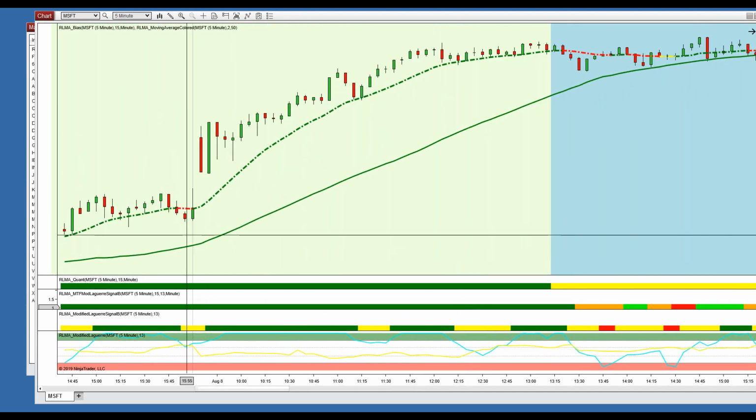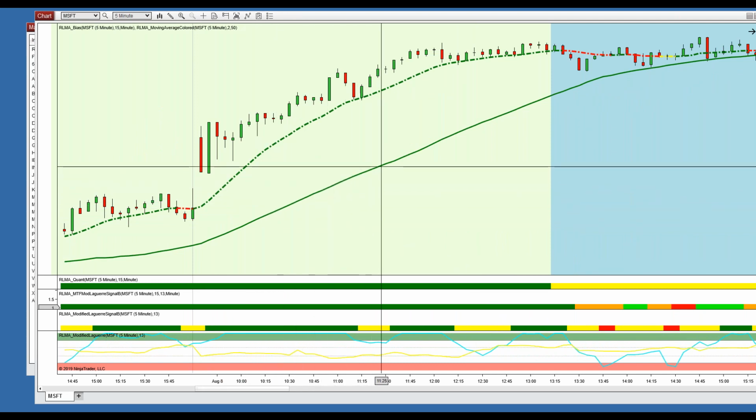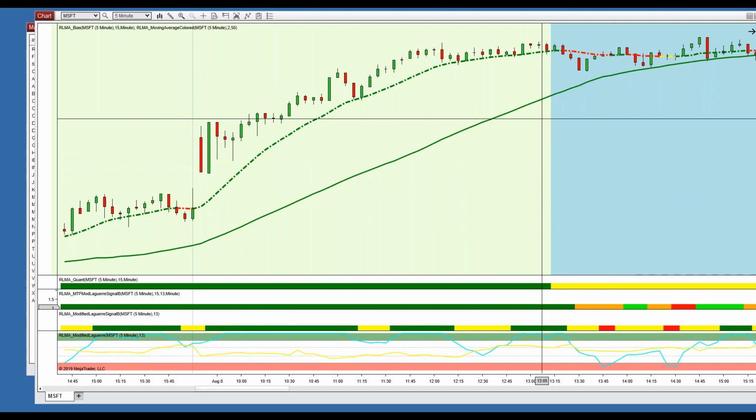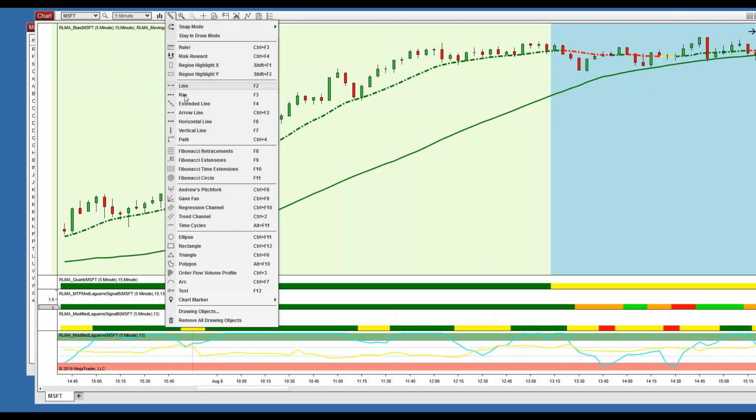And it's a great buy signal right here at the open for a nice move up. So you're just going to get repetitive signals. They're going to put you in this trade in the right direction. This is the way to day trade.